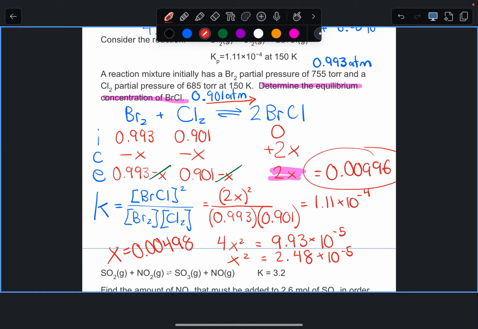The key point is like, if you forget to make the approximation and you're like, oh, why do I have to solve that, she said we weren't going to have to solve that. It's probably because you forgot to do that approximation, okay? To ignore those minus x's, or it could even be a plus x in the equilibrium column. We're not talking about the change here. We're talking about when you get to the equilibrium amounts. If it's plus or minus x, that's when you get to ignore it, not multiplying by x, because then you get 0 and the whole thing wouldn't make sense.